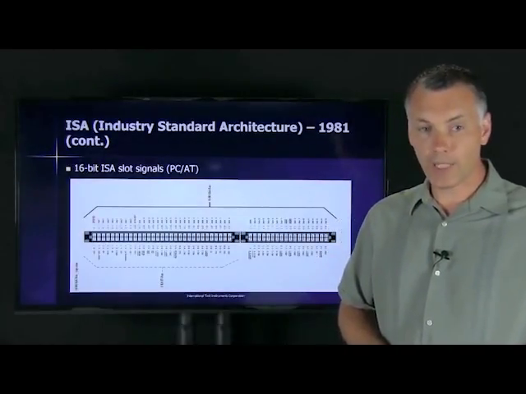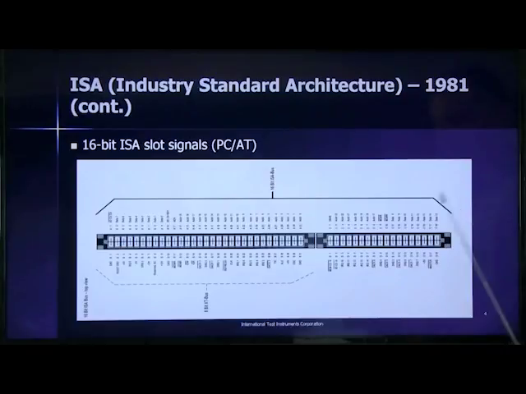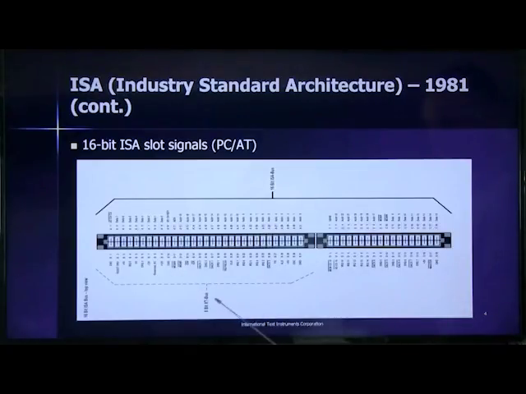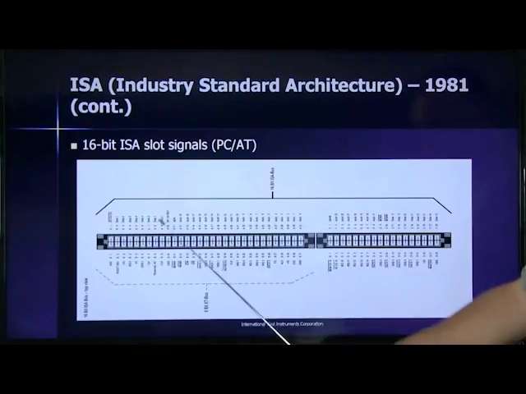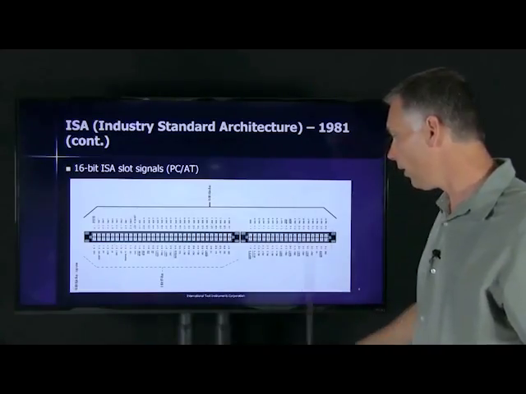So in this slide behind me here, you see the pinout of the ISA bus connector. This is the extension connector that is spec'd as part of the 286 computer, and this part here is the original PC connector, the 8-bit. You have 8 data bits on this connector, and you have another 8 on this. So in total, you have 16 for the whole interface.